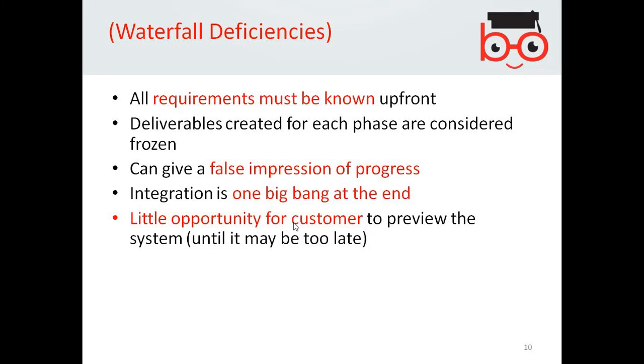Probably it would be very late to show them. However, if you were allowed to produce a prototype on the smaller requirements, then they could see the system. However, this is a disadvantage, that the customers won't be able to see the project. Is that true? Yeah, it's true.